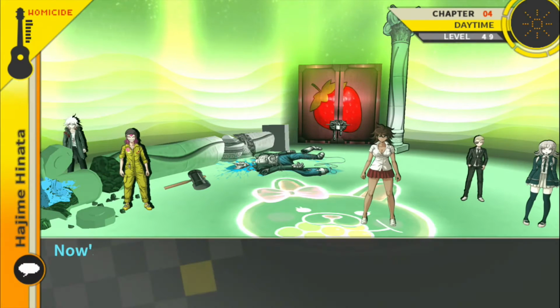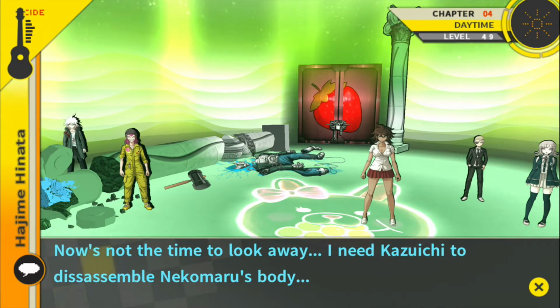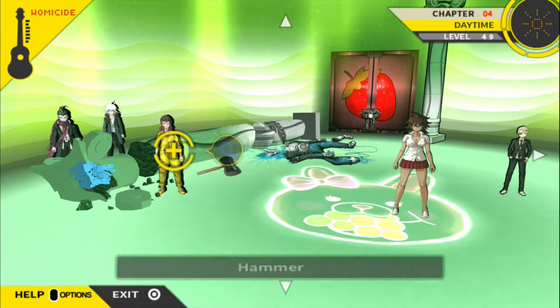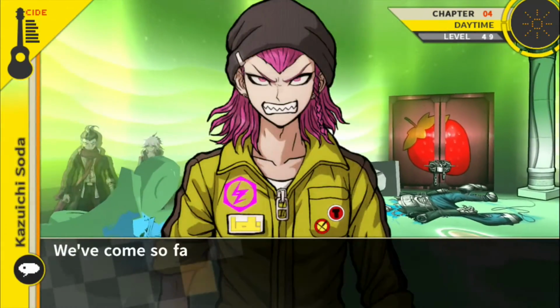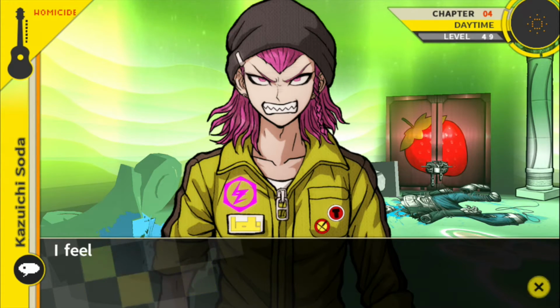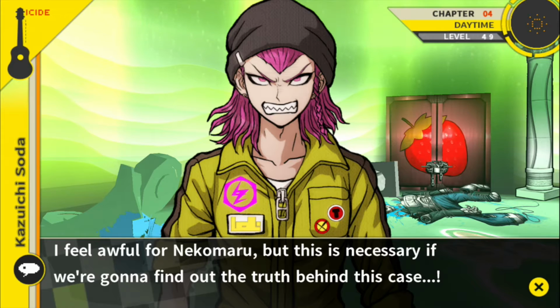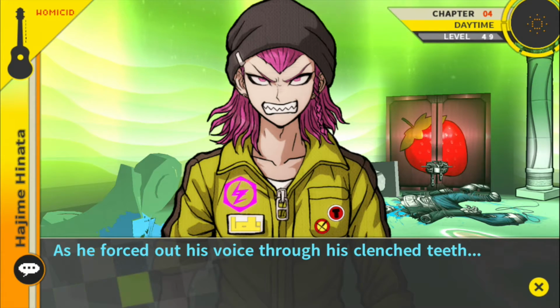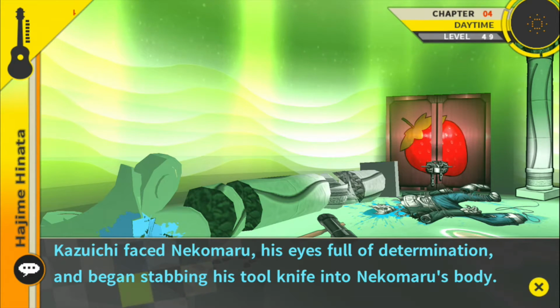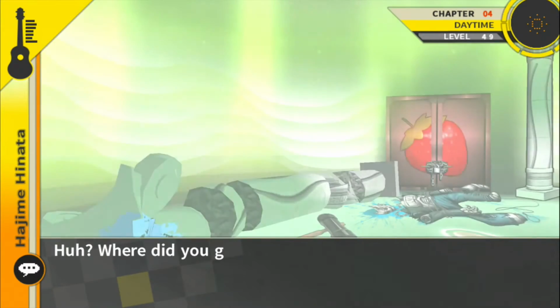Let's take a look at the body. Now's the time to look away. I need Kazuichi to disassemble Nekomaru's body. Oh well, let's check it out. Damn it. We've come so far. There's no way I can get sentimental in a time like this. I feel awful for Nekomaru, but this is necessary if we're going to find out the truth behind this case. As he forced out his voice through his clenched teeth, Kazuichi faced Nekomaru, his eyes full of determination, and began stabbing his tool knife into Nekomaru's body.